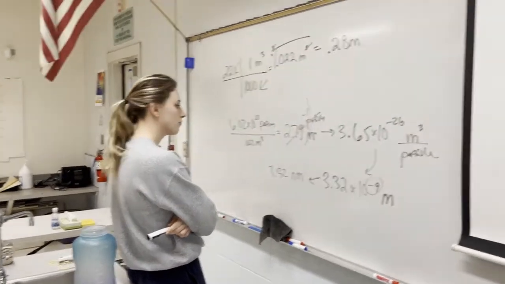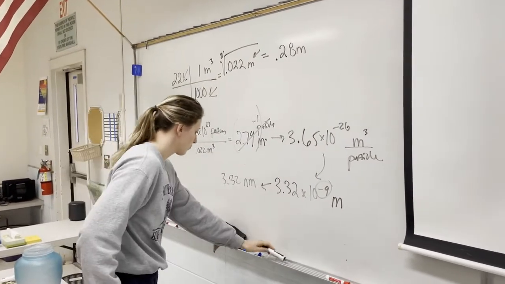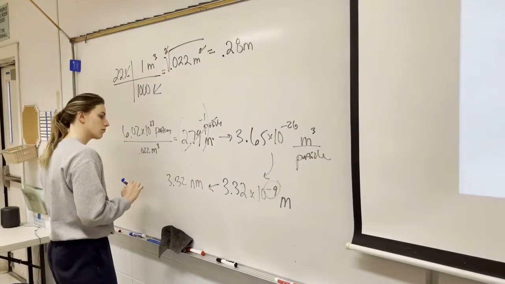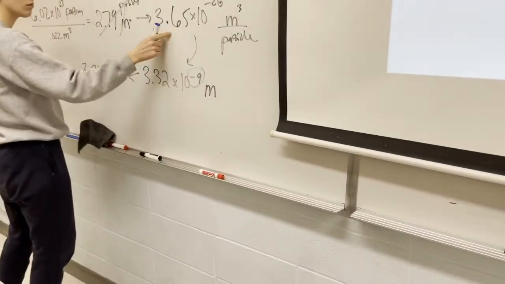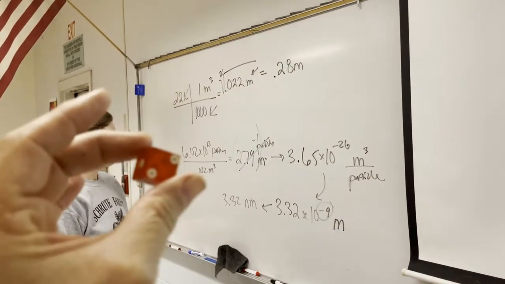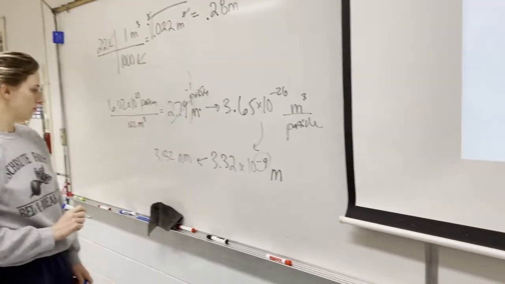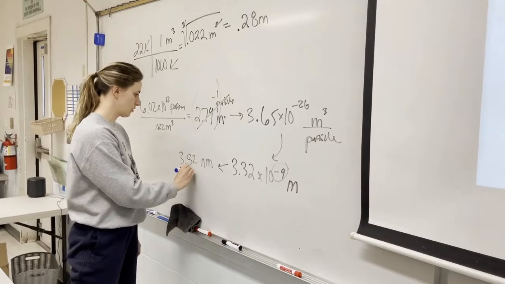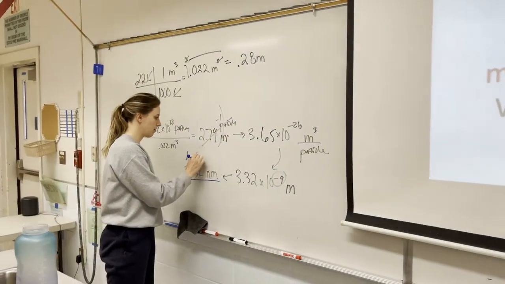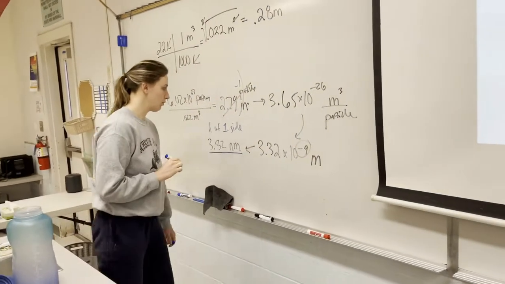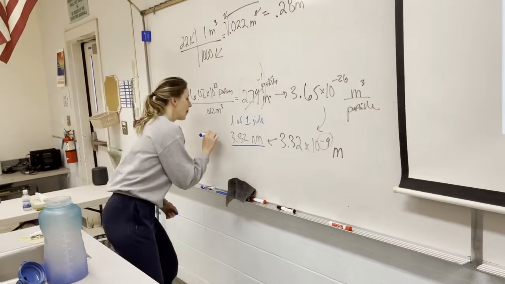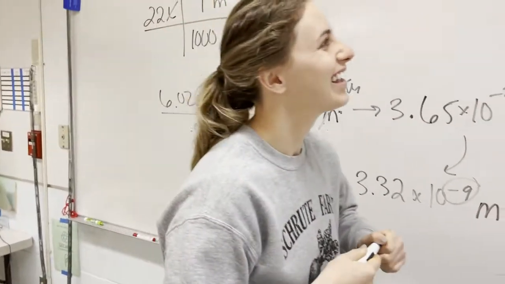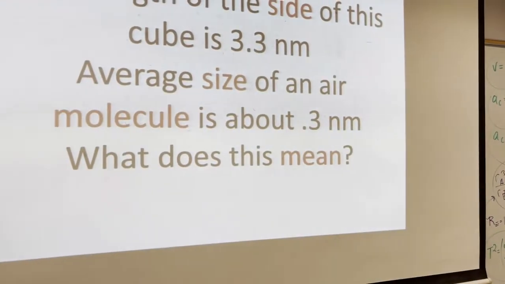So what we've done is figure out how much volume, on average, one particle occupies. And it's that 3.65 times 10 to the -20. So that's a cube of a very small size, much smaller than this. And what's the length of one of those sides? Well, it'd be 3.32 nanometers, or 3.3 nanometers. Length of one side. So we've got a tiny little box that the air particle occupies, but the average particle is 0.3 nanometers.